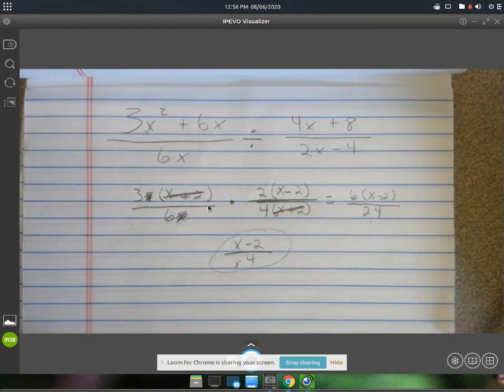So we started by factoring everything, factoring the greatest common factor. And then you were able to cancel this x plus 2 with that x plus 2, because you cross-canceled, and then that x with that x. We could have gone ahead and canceled 3 and 6 and 2 and 4. We could have done that, but we just multiplied it straight across and then did our canceling.